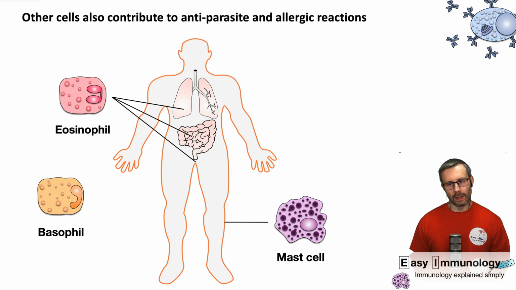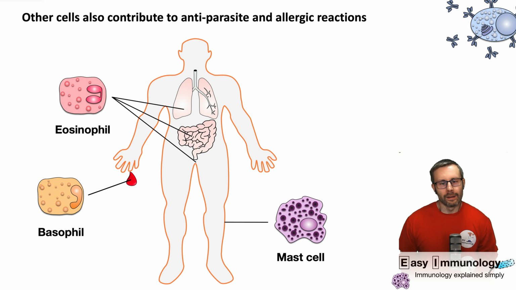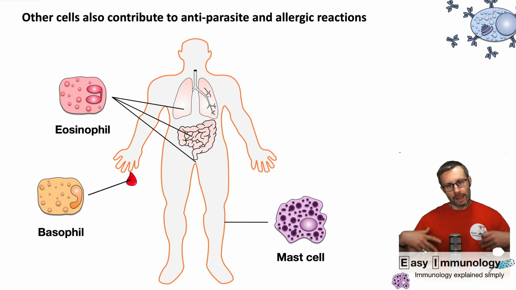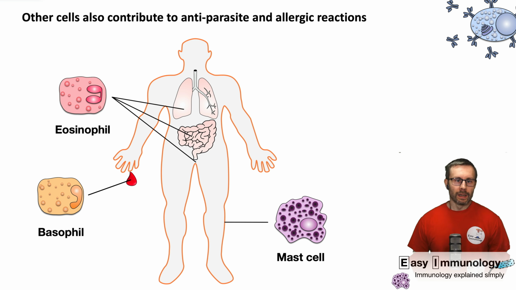The eosinophils we find in your lung, in your gut, and your reproductive tract, and the basophils we find in your blood. And whereas you find good amounts of mast cells always in your body, the number of basophils and eosinophils are usually quite low if you don't have an infection or an allergy. So they are secondarily upregulated if you have contact with pathogens. Therefore, they are also used very frequently in diagnosing different diseases. So if you have increased numbers of eosinophils or basophils, you might be allergic to something, or you might have a parasitic infection.